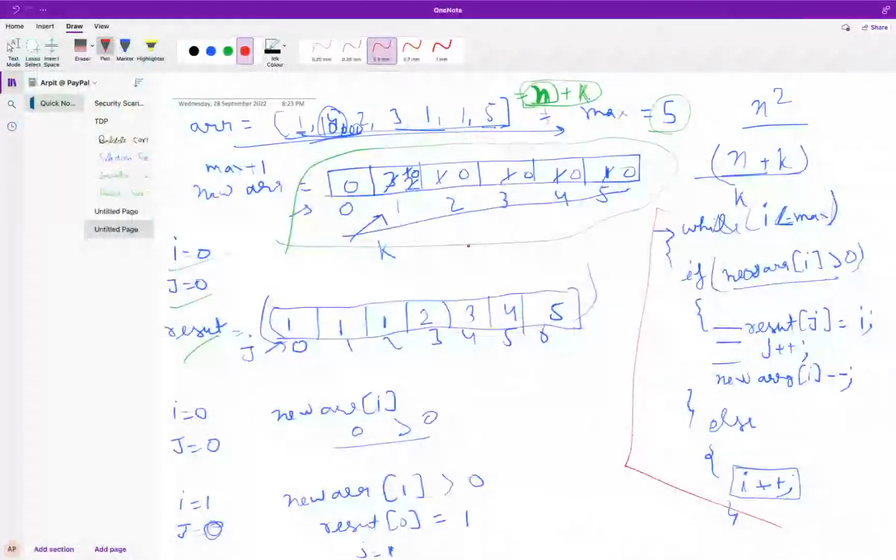And for space complexity, we can say we have created a new array. This whole array would be the space complexity there. I think for space complexity, it would be k only, because you can see the whole array we have created.